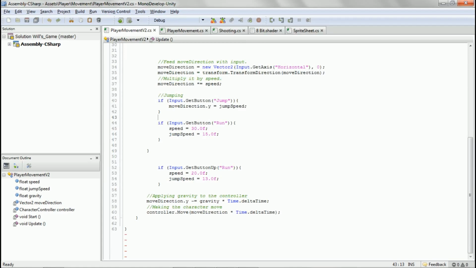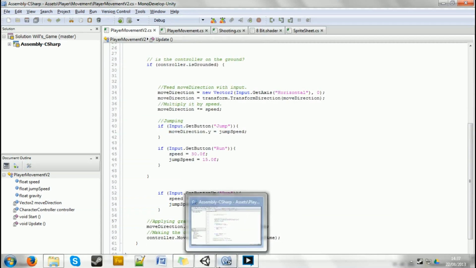Finally, we have just applying this code onto the screen, so you can actually play the game properly, and you're not just going to have the code running in the background, not doing anything on screen. This is done by time.deltaTime, and right now the first thing we do is gravity, and then finally we do movement. So that's the code, and that is it for the tutorial.